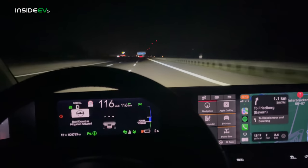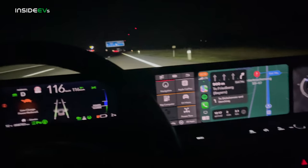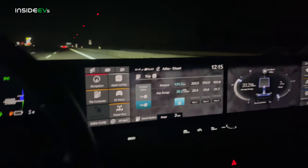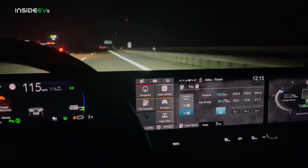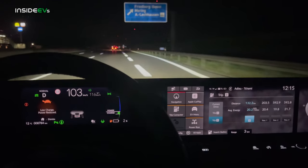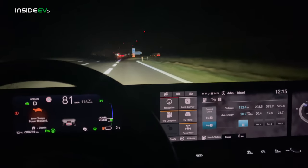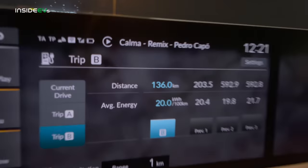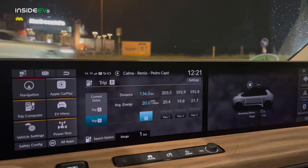Even though it says turtle mode, we get off in one kilometer — there is where we'll call it. We're down to 2% state of charge. Let's pull up the trip computer — for the most part we've still been doing 70. Pulling it off — 70 miles an hour, 132.1 kilometers. I'm going to run this down to zero. Our test is now complete — zero percent state of charge. We got every last drop out of this thing. Exactly 200 watt hours per kilometer and 136 kilometers at our 70 mile per hour highway range test.